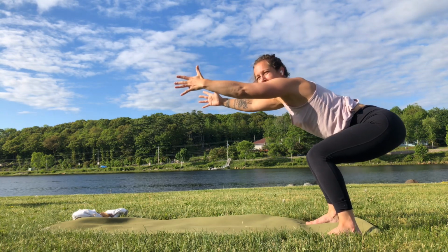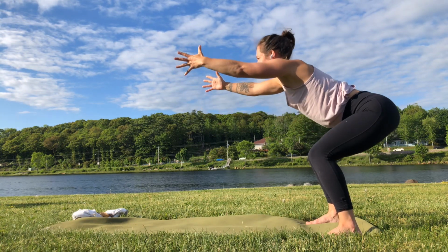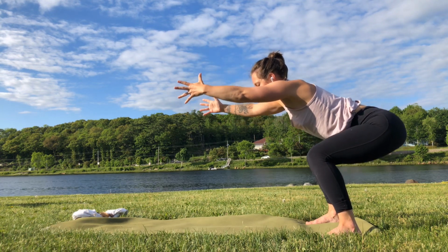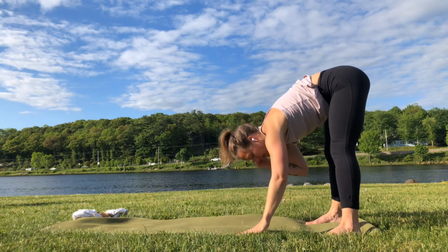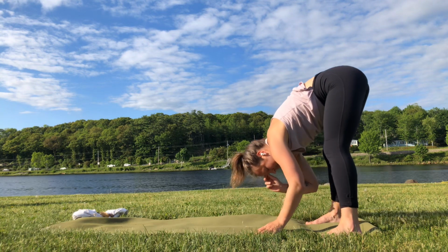Woohoo! For 5. Reach the heart forward. Spine is long. 3, 2, 1. Straighten the legs. Fold all the way forward. Take a sway side to side.